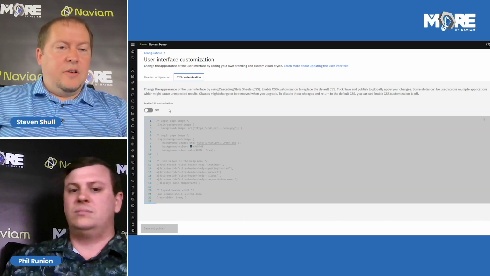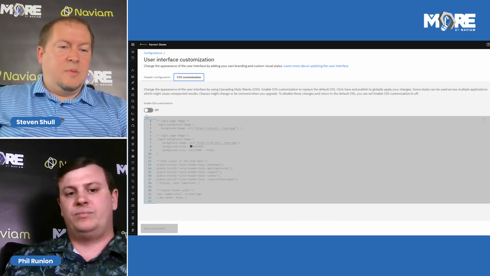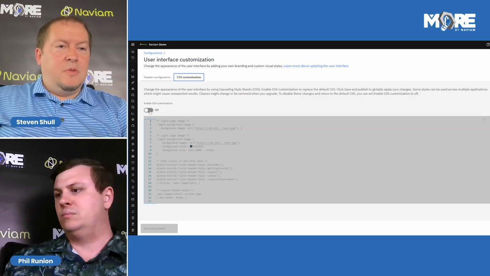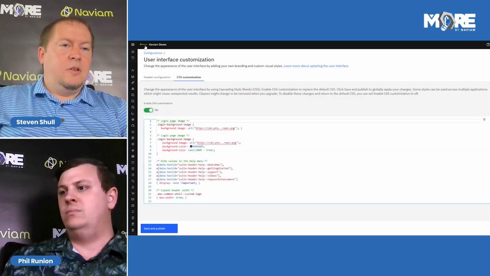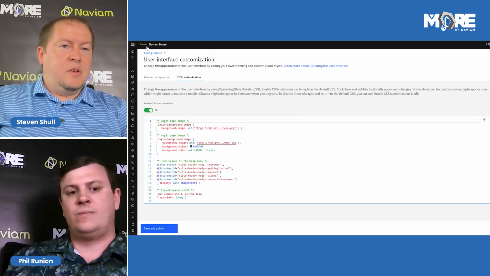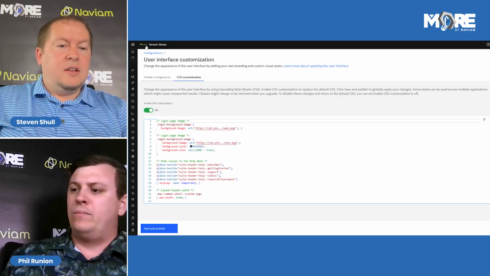So right now I have all of our CSS turned off, right? So we've deployed these examples. The first thing I'm gonna do is turn it on so you can kind of see night and day. One of the things I want to call out before I hit save is the logo here is really small. One of the changes that Phil developed was a way to actually make that image bigger so that it better represents the brand, right?